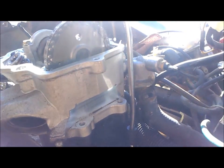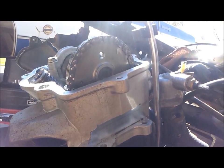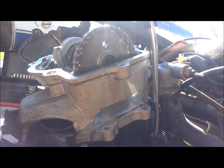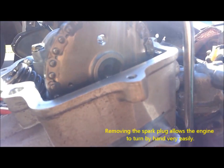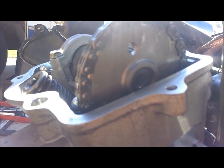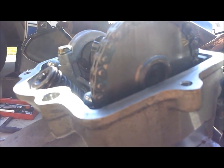Okay, step one, we need to get the engine set to cylinder at top dead center, which you can do by removing your belt cover on the opposite side and just turning. Once you've removed your spark plug, you can turn that fairly easily on the opposite side. And I don't know if you can see the timing marks or anything here. Yeah, there's one going by. You can see it. I had it at the top of the compression stroke, so now this will be the downstroke, and that'll be the top of the exhaust stroke right there, and then it'll turn around again for the intake stroke and come back up for the compression stroke.